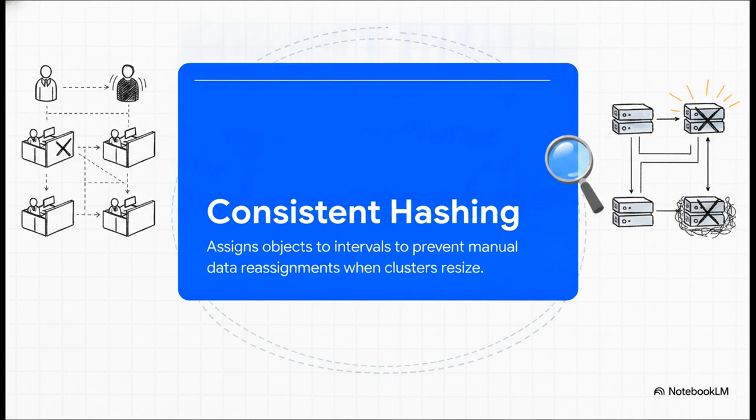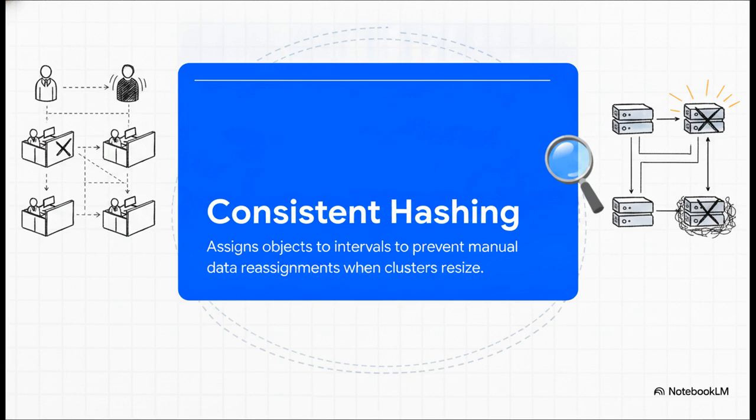Think about a regular office space for a minute. Imagine your specific manager suddenly quits. In a rigid, old-school system, HR might have to reorganize the whole office and redistribute every single employee to a new manager just to keep things even. That's a total nightmare. Consistent hashing is more like saying, well, if your manager leaves, you and your immediate teammates simply report to the next closest manager down the hall. Work just proceeds as usual. So when a server node goes down, the adjacent node just picks up the slack automatically.